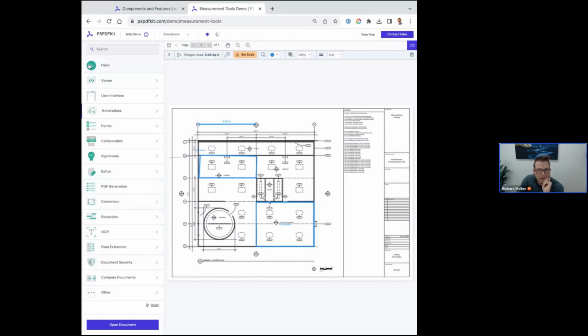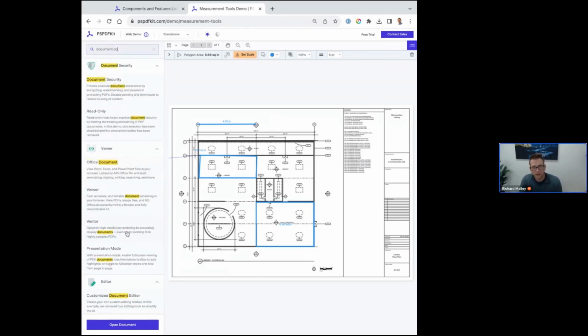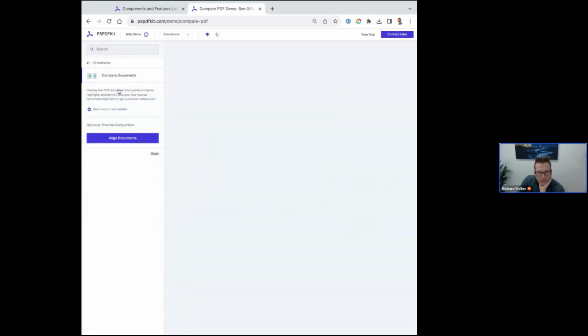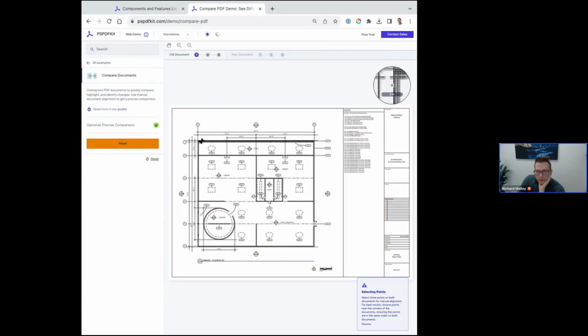And then on top of that, we've done something called document comparison, which helps you overlay two documents, two vector-based documents.